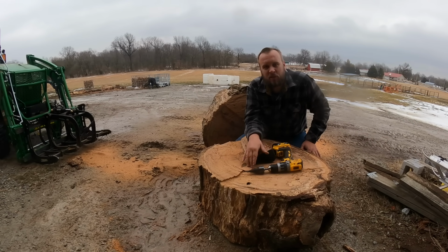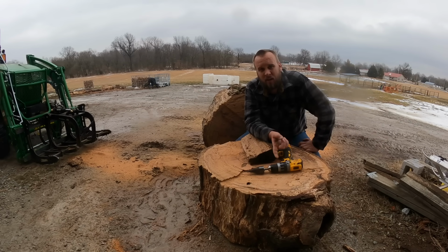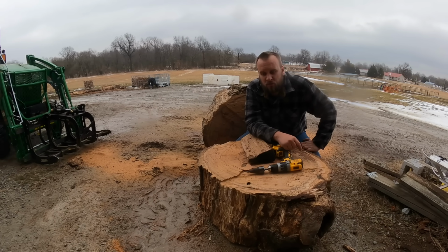I think I'll take this up to the shop rather than run electric down here. The building right behind the camera is going to have electric in it, but it doesn't yet. So let's take this big chunk of wood up to the shop and see if this tool will work in a better drill.